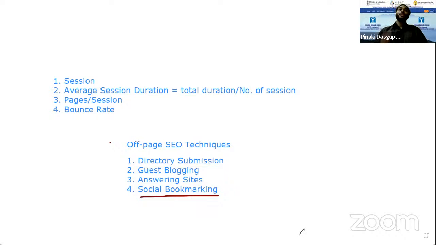Understood? Say you are eating a fruit. A fruit is full of nutrients. But if you eat a rotten fruit, it will not give you any value. It will basically be a toxic thing for your health. So backlinking is also the same concept.